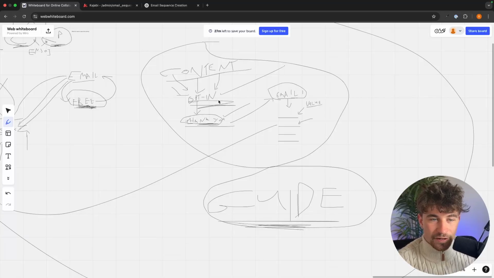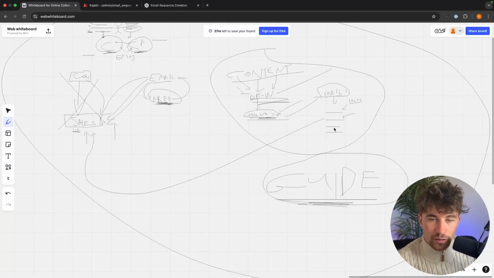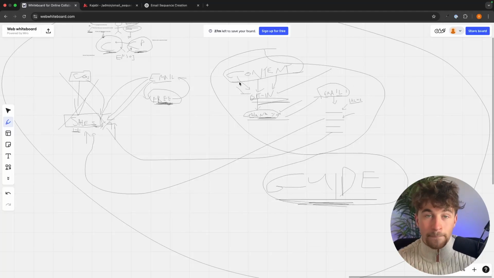So this is the entire funnel built. We have the opt-in page. We have the thank you page. We have the emails written out. And in the last email that we have here, this is where we are going to send people to the sales page, and this is where they are going to buy. So once we have this created, all you now need to focus on is content, putting content out there and driving people to the opt-in page that we created. And that is how you can sell digital products on autopilot using Kajabi.